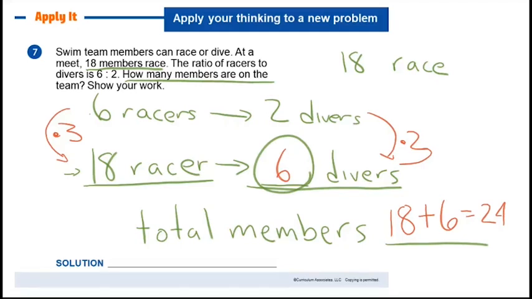If you see an easy relationship, like going from 6 to 2 this way is dividing by 3, I could have gone this way by dividing by 3. Or if you see an easy relationship this way, 6 times what is 18, you can multiply by 3. The reason why I'm not having you set up equations is I want you just to do the visual setup and then see what looks easy for you. The more ways that you can figure out how to do these problems, the easier it is going to be for you.